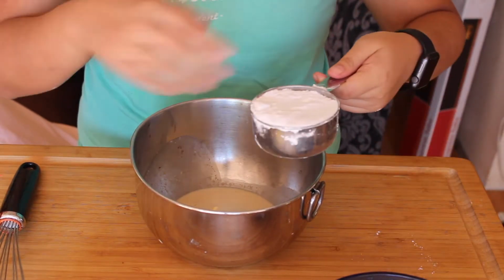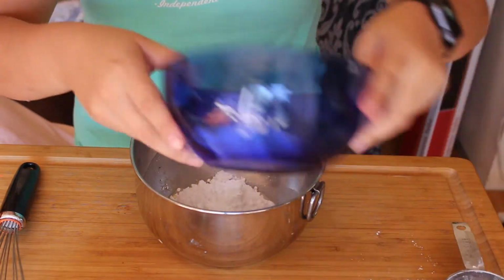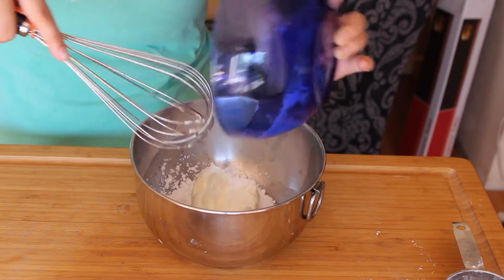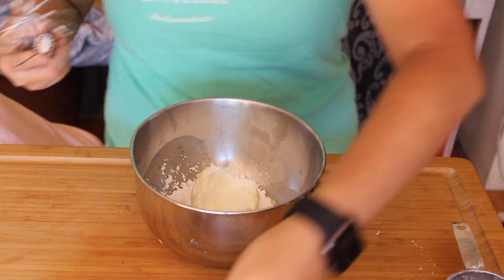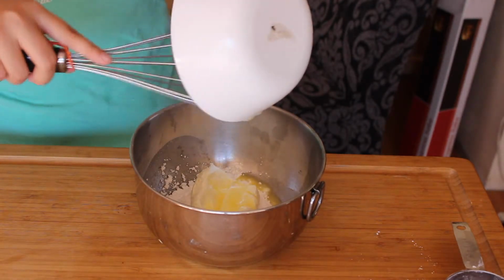And I realized while I'm making this that this is actually a cream cheese frosting, which I've never been really a big fan of in my life. Especially for cinnamon rolls, I've always just really liked a glaze instead. So this will be interesting to see if this tastes good or not.